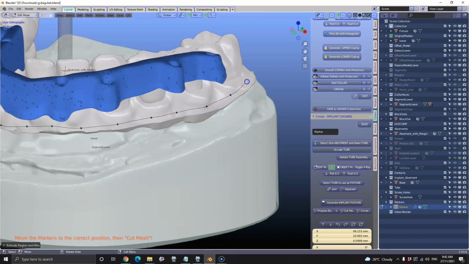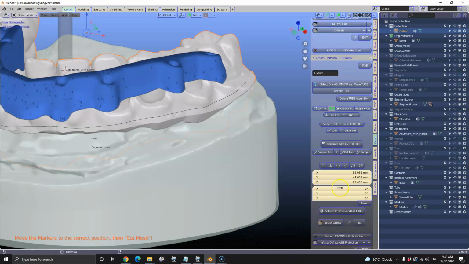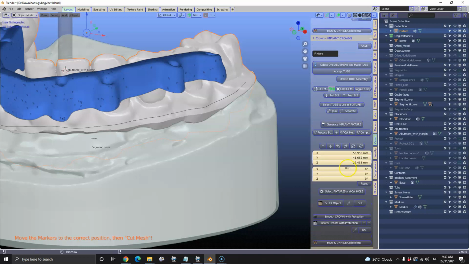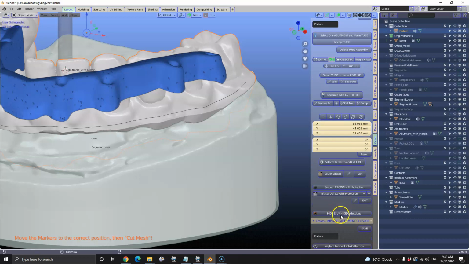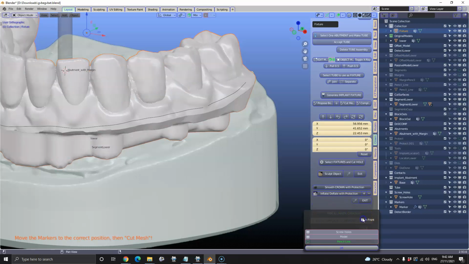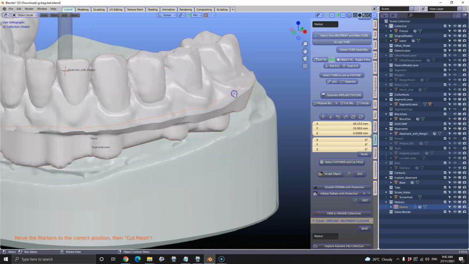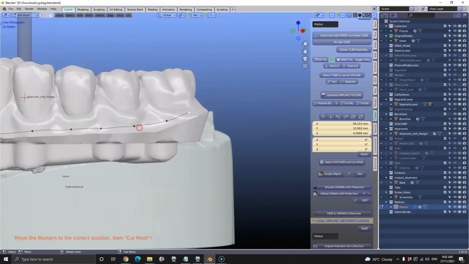Now you may want to see this one in the front. Tab, select it, go to this one over here and click on this in front. Okay, then you can see what you're actually doing.